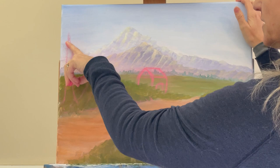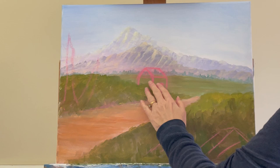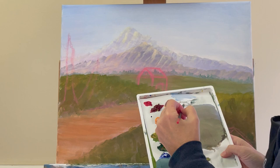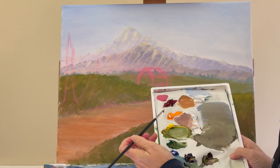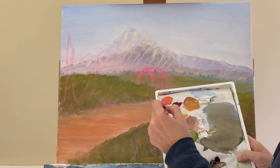So we're going to be working with our round brush. And I'm going to get it a little wet in my water. And I want to mix up a reddish color, but I want it to start out a little darker red. So I'm going to take my Alizarin Crimson, and I'm going to pull some of that over. Go ahead and pick up a little bit of my white. I'll come down here, just a little bit of white. I'm going to add a touch of my orange. So I'm going to come in and just get a little dot of orange on my tip of my brush, and I'm going to put that in and mix it in. A little more red to it.